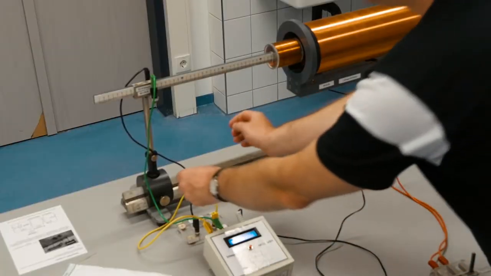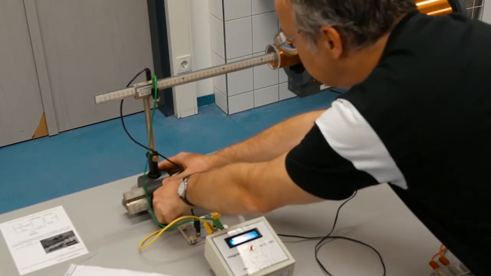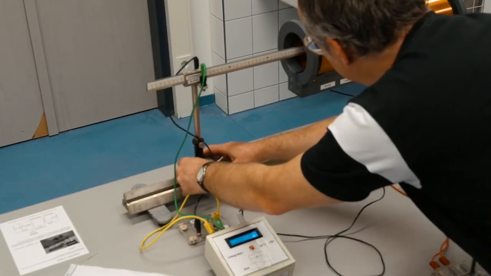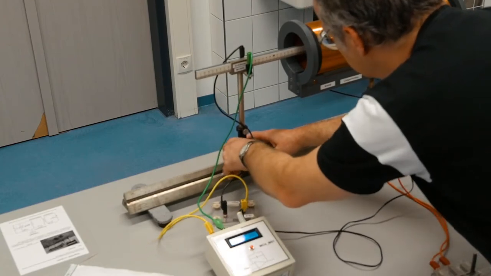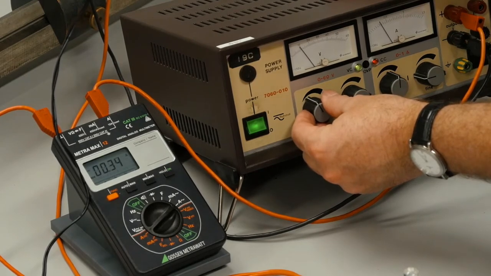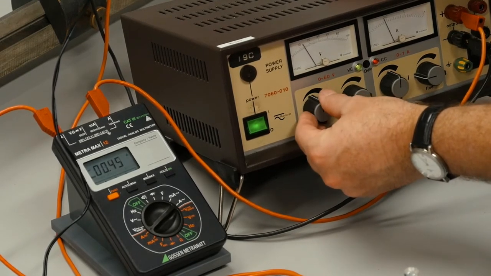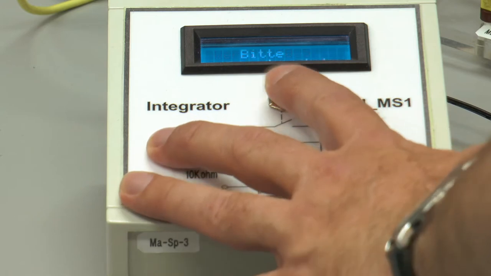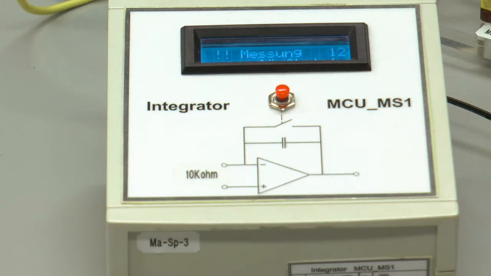The induction coil is placed in the middle of the longer of the two coils. By switching a primary current of 0.5 A on and off, a voltage surge is generated.